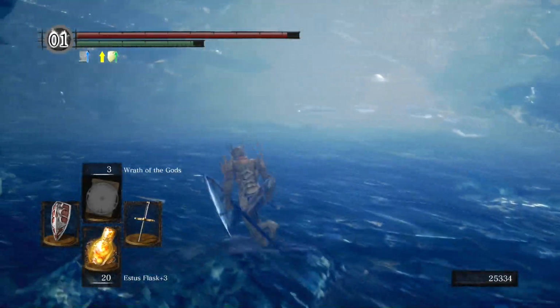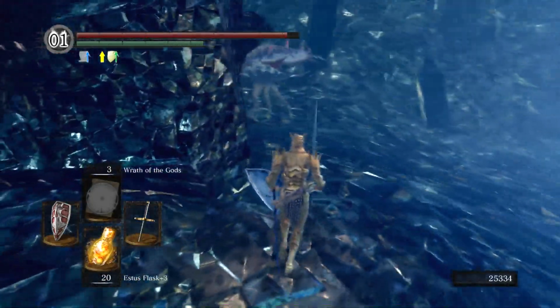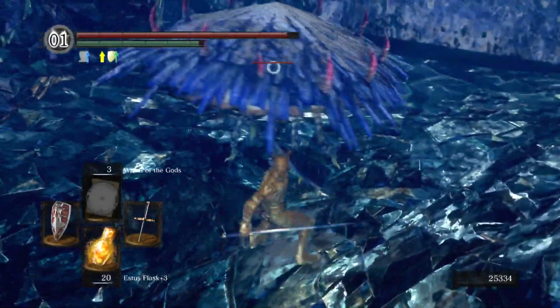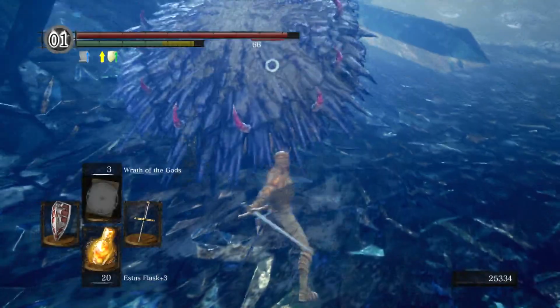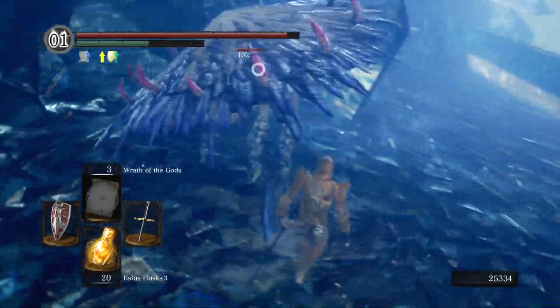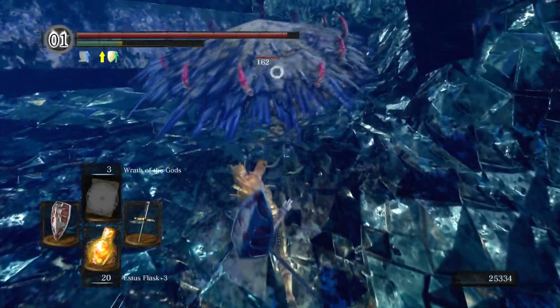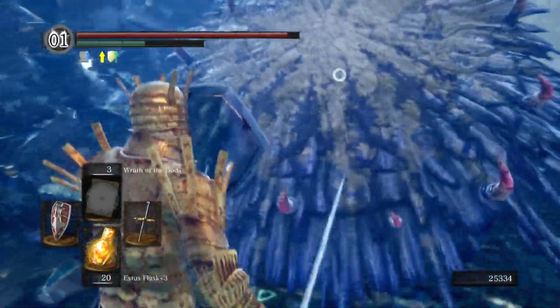These guys are a pain. And we did see a few in Ash Lake, but we never actually engaged with them because we were too busy running from the Hydra. But they can do quite a bit of damage. And they also have a chance to drop purging stones, which cure curses, and more importantly, twinkling titanite.